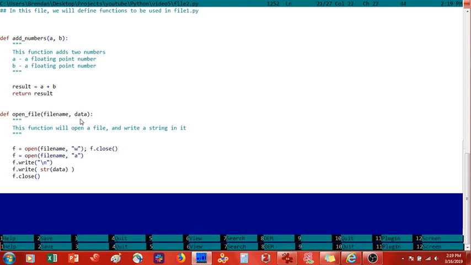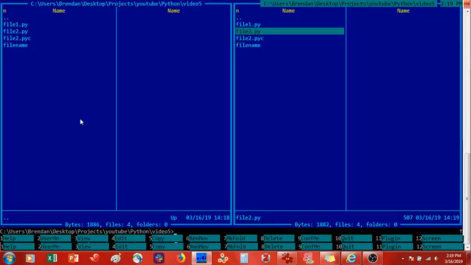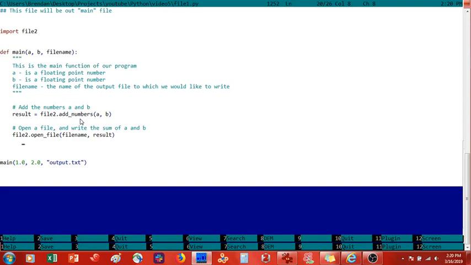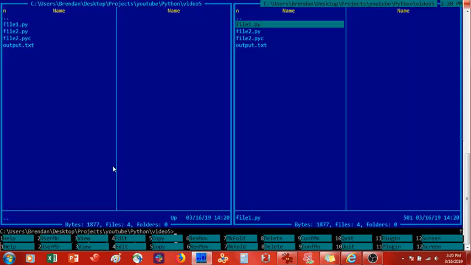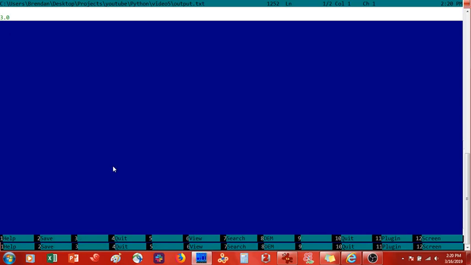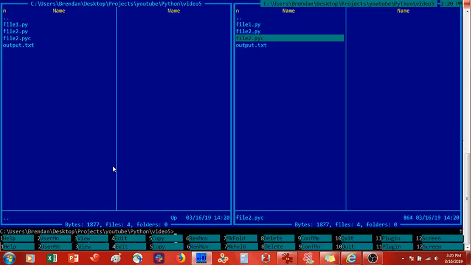Okay, so I save and I exit. Let's delete this file name. Now the name should be this string I passed to it, output.text. So let's rerun it. Okay, you can see here I have output.text, and there it is. We have a space where we skipped, and we have 3.0 written to the file.